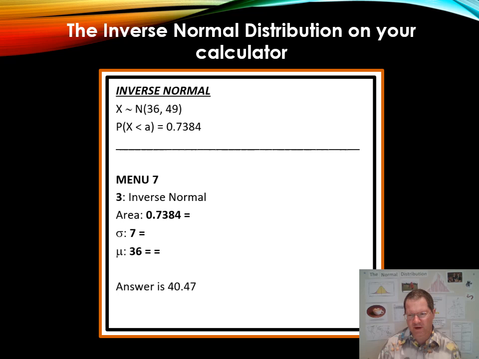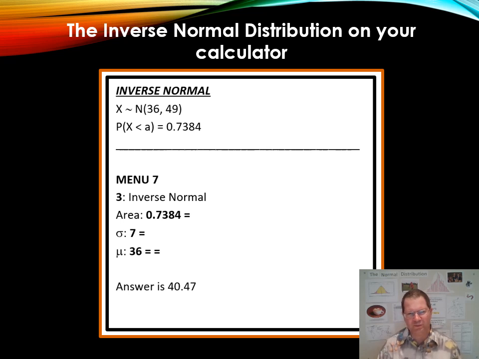So what we've done so far is to work out probabilities based on the mean, the standard deviation, and a value we want to compare with. Now sometimes it works the other way around. We might be given an area or a probability and have to work out what value that corresponds to.